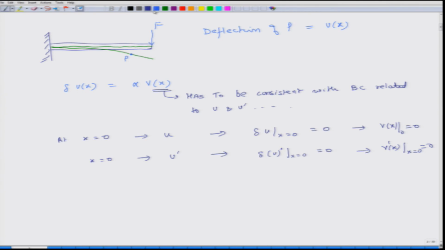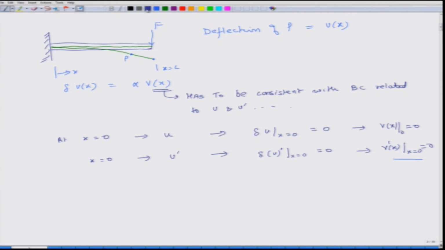Is there any boundary condition here at the other end, so suppose this is x is equal to L? Is there any restriction on the choice of v which is dictated by the conditions at that end? I will not call it a free end because there is a force being applied there. So, the variation could be non-zero at the other end.